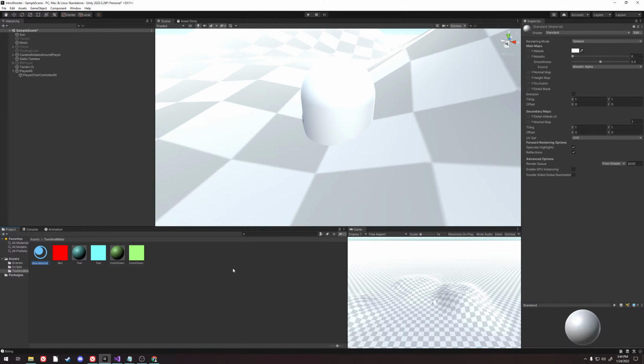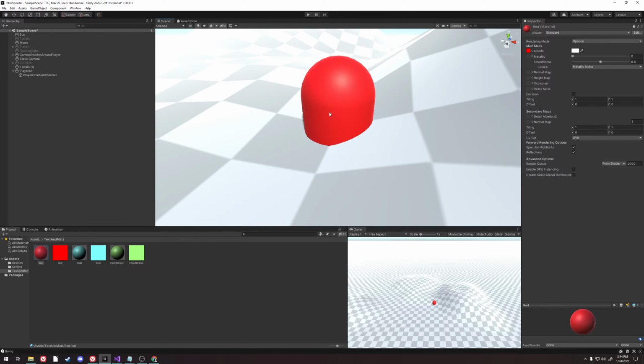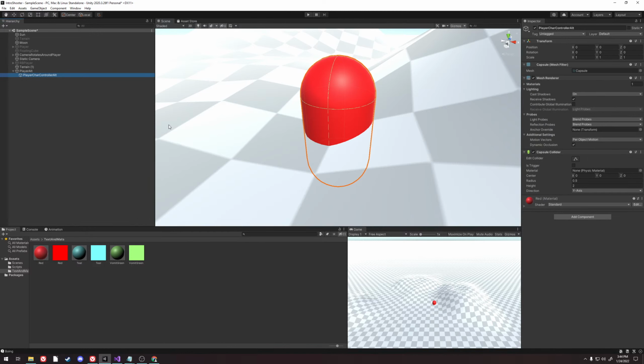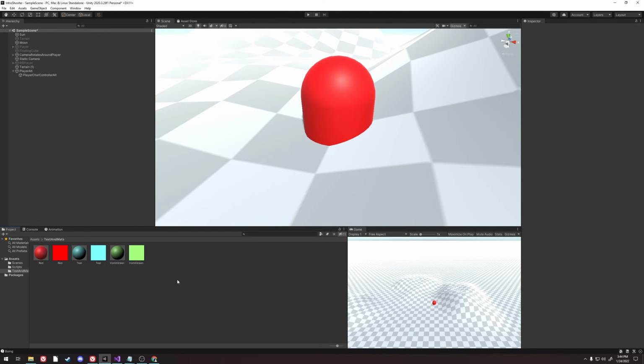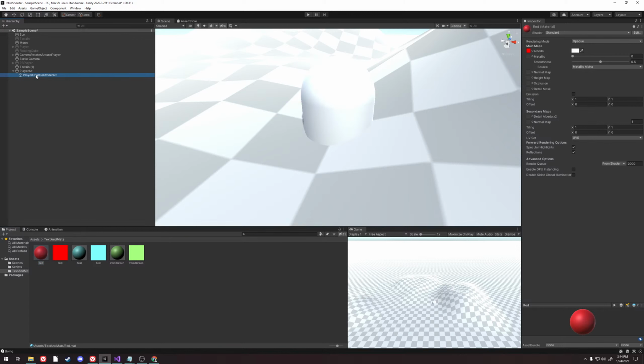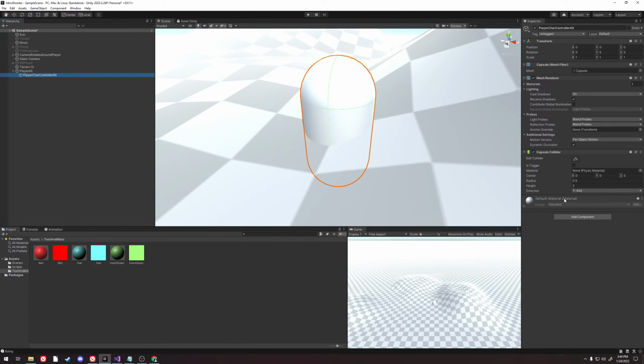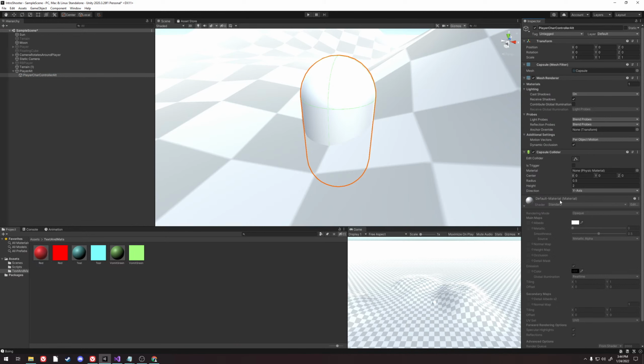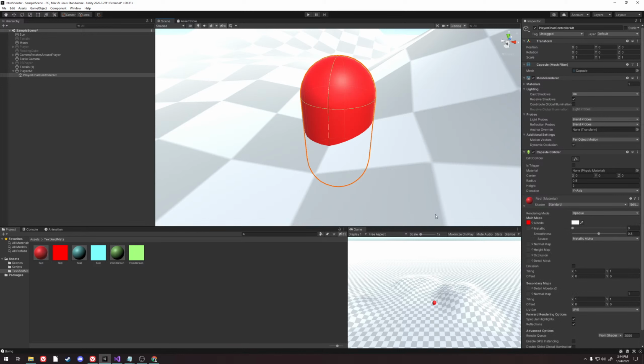Then I'm going to make a new material. I'll call it red. Every three-dimensional object has a material. I'm going to drag red onto the albedo, which is the most basic way to color something. And then I can just drag my red material onto the game object I want to color, in this case my little capsule guy. Alternatively, I could have just changed his material down here, so let me undo that. And then go back and see he has the default material here as his material. I could have just changed that to red as well, but I like to drag things on there. Here we go. All right, so now the capsule is red.